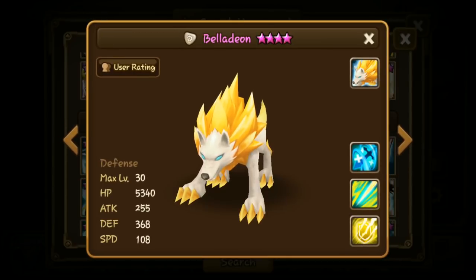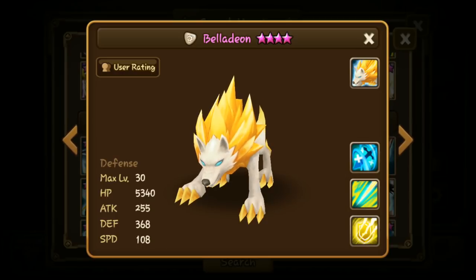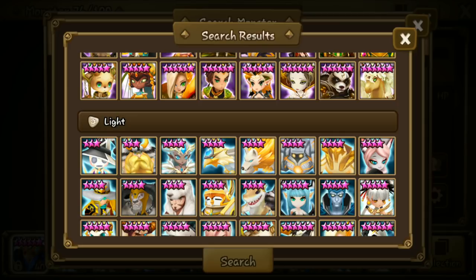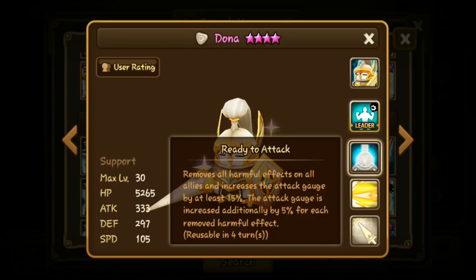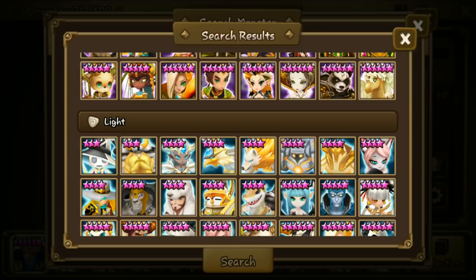And of course next is Belladion. Very useful monster. Base speed is also not bad, 108. He has a heal and increases the attack bar of all allies by 30%, so Bella is good. And we have this little guy here, Donna. Can AOE cleanse and increase attack bar by 15%. And the attack bar is increased additionally by 5% for each harmful effect removed. So that's interesting. If you have like 3-4, maybe you can increase by another 20-25%. But not many people use him.